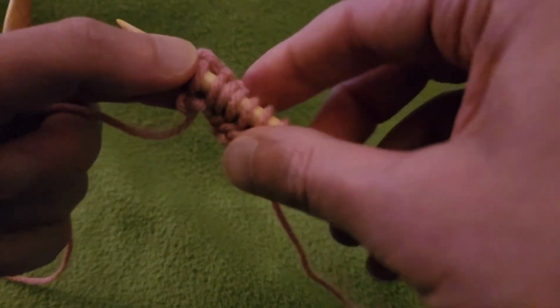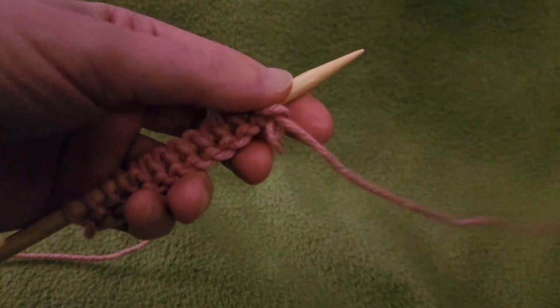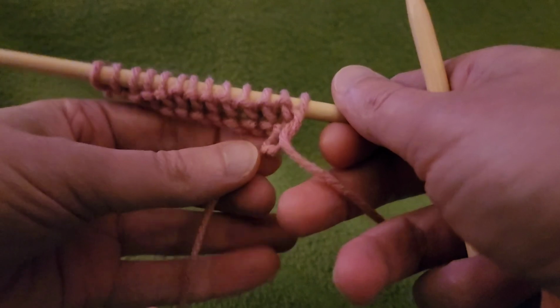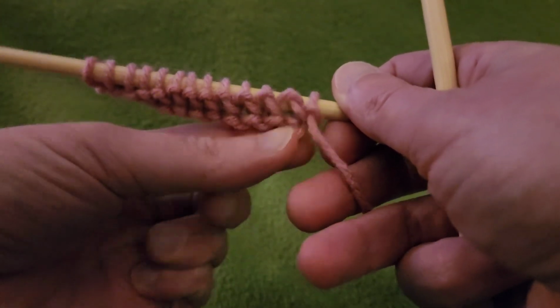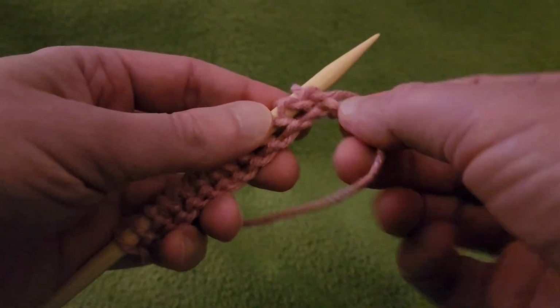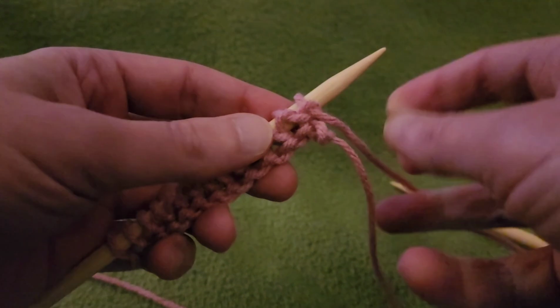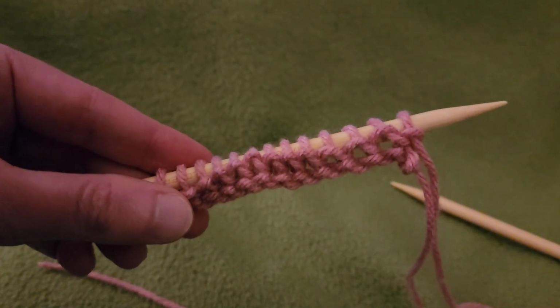Now, like I said, of course, you can cast on and knit as many stitches as you want for your desired width, but I'm just keeping it nice and simple for a little swatch for us so that you can get used to how the pattern works up. All right, so that is row 1.